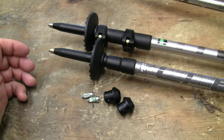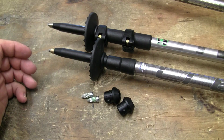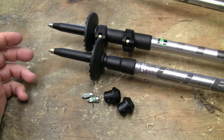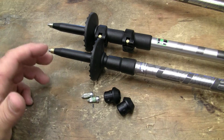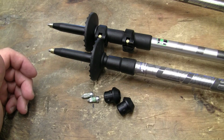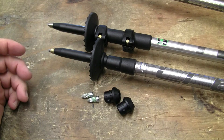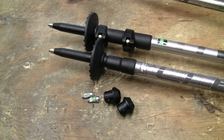But spend some money on your poles, especially if you're in hilly areas, if you're doing longer hikes, because it really can save your knees and your hips and everything, and just give you a little bit more stability out there on the trail.